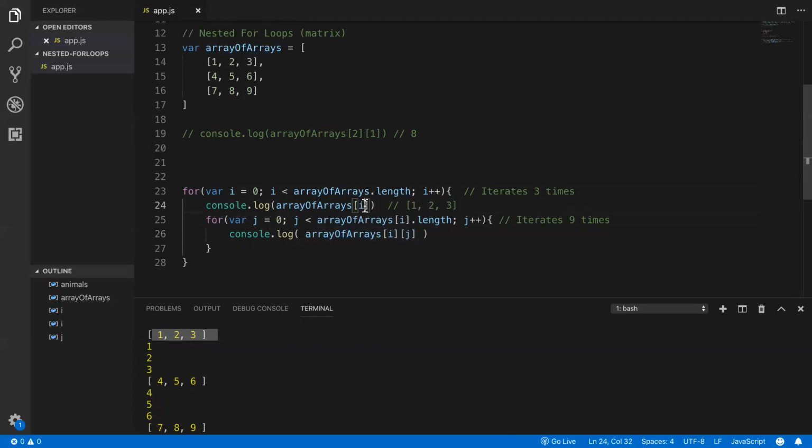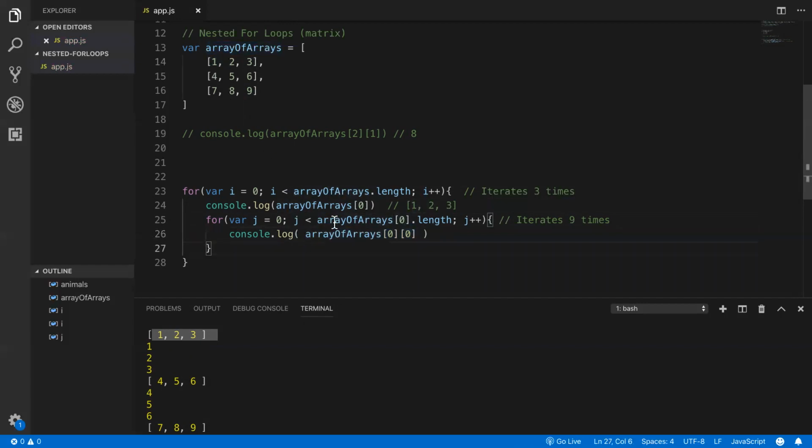So the first time through, I is 0. Sorry, I'll keep this hard coded in here for a second. And then here we're really saying, give us array bracket 0, bracket 0, which is 1.